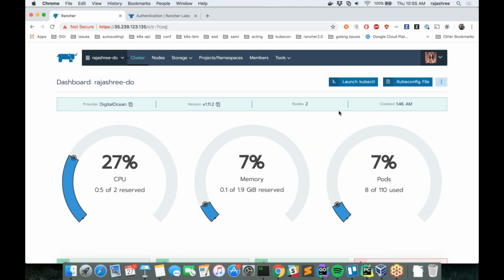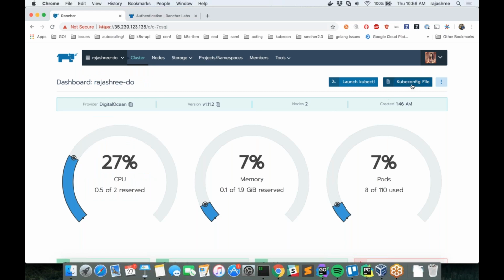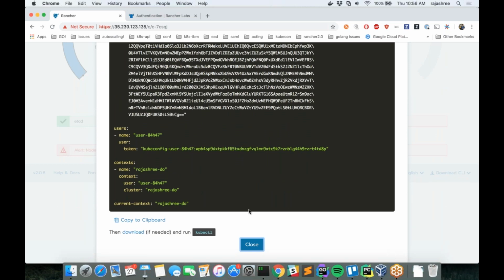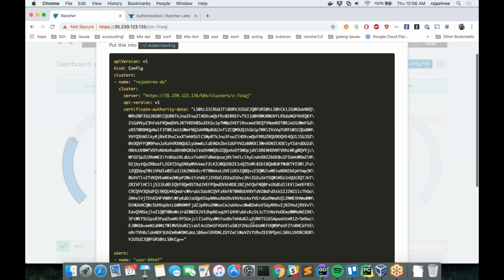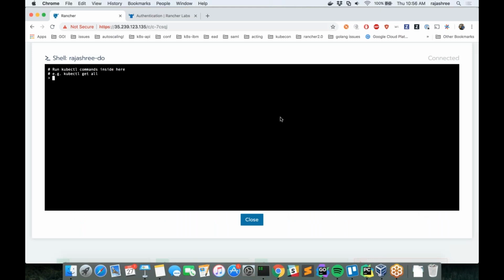Yeah, one more cool thing is if you come on this cluster tab, when you're in a cluster, you get these options of getting the kube config file for this cluster. So Rancher knows which cluster you're on, and it switches context appropriately, and then it gives you the kube config for this cluster. And you also have the option of launching kubectl in the Rancher UI itself. And that is also very amazing. I'm just going to run the kubectl get all command. Yeah, okay, it's showing me the service that is currently running.